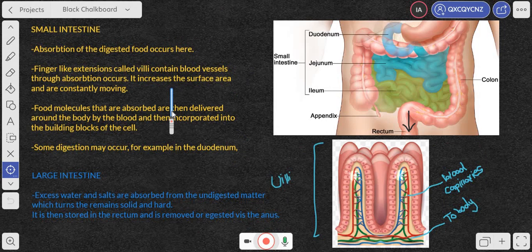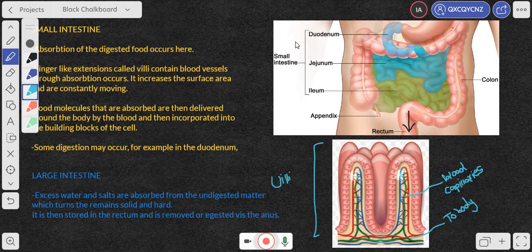Okay, now in front of you should be another screen, as we are now moving ahead with the small intestine. The small intestine has a very basic function, and first let's understand the structure of the small intestine before we move on. The small intestine is composed of 3 parts, with the first one being the duodenum, which you can see is right here. This is the small intestine. Then we have the jejunum, the middle section.